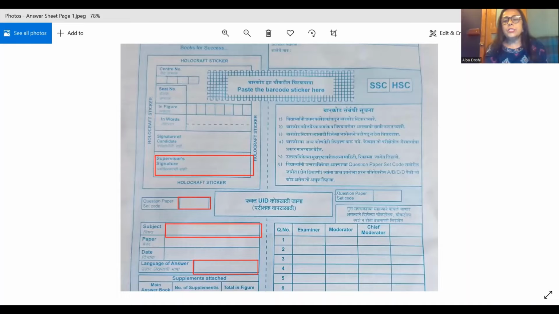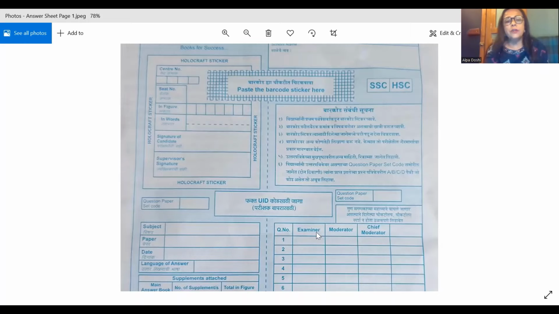Another section, question number set code, has to be mentioned here. So remember that there is this perforated section in the center of your paper. You will see that finally, after your paper is corrected and the moderator has moderated the paper which has been corrected by the examiner, in the end, the moderator is going to cut out this part of the paper, and then they are going to submit the papers in the board. So that's what is the important part here.